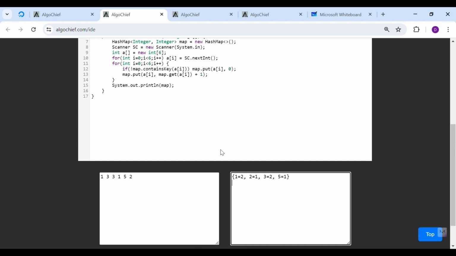Now if you want to remove an element from this map, this is how you do it. Instead of removing it, you will decrease the frequency of the element by 1. Suppose you are removing 1, then you will remove it like this. And then there is one case which you need to handle. If the frequency of the element you just removed becomes 0, then you completely remove the key from the map.